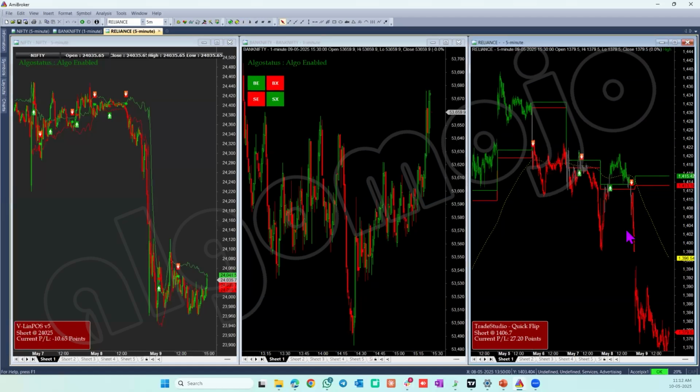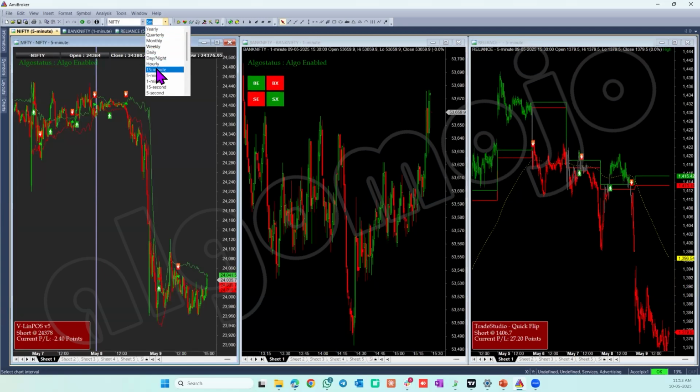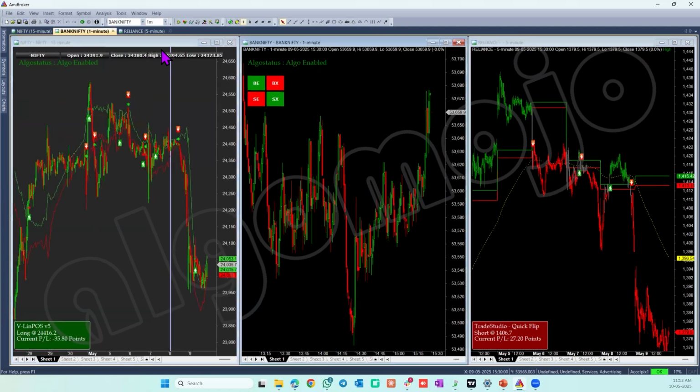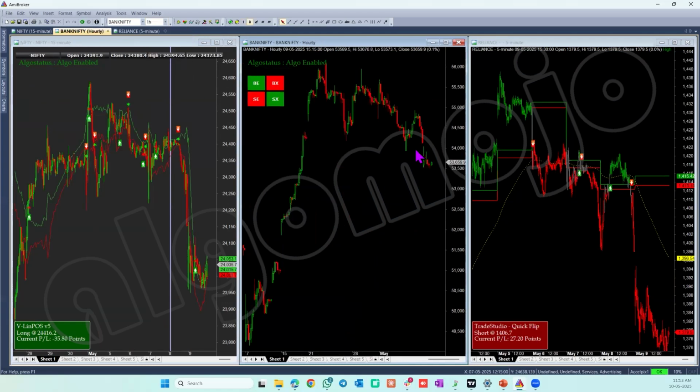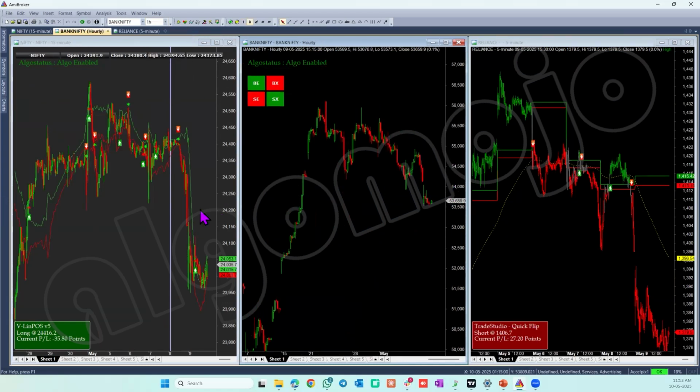Have a strategy which gives buy and sell signals, and download the necessary module and load it on your chart. That's all. So you can do button trading, you can do strategy-based trading, you can do it on various instruments running in various time frames. For example, this is running in 5 minutes, and say Nifty you want to run in 15 minutes, and say Bank Nifty you want to run in, say, hourly. All that is possible, whatever time frame you want to use.